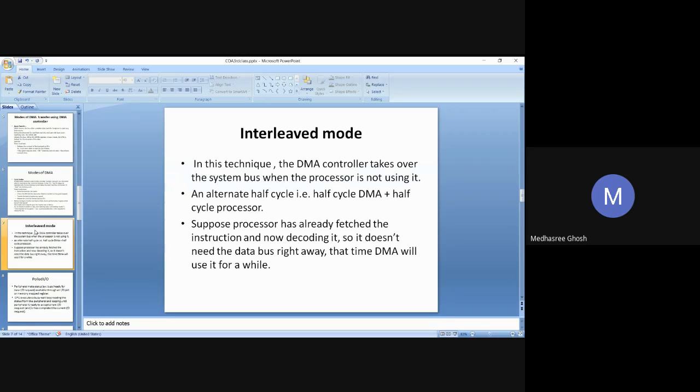Okay, these were the three modes of transfer of DMA. So what have we learned until now? First of all, the modes of transfer of the CPU: programmed IO, interrupt initiated IO, and DMA. For DMA, we have seen three modes of transfer. Number one is burst mode. Number two is cycle stealing, stealing the cycles from the CPU. Number three is interleaved mode, the most efficient and most complex, because it is interleaved within one instruction or several instructions. No extra time is required in interleaved mode. That's why this is the most efficient way for the DMA controller to transfer the data.